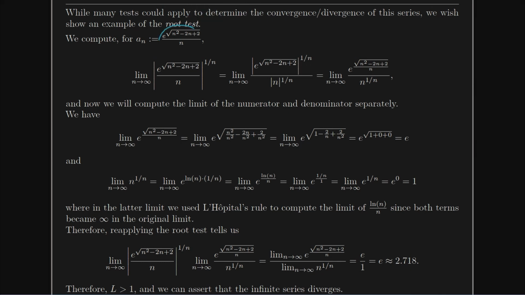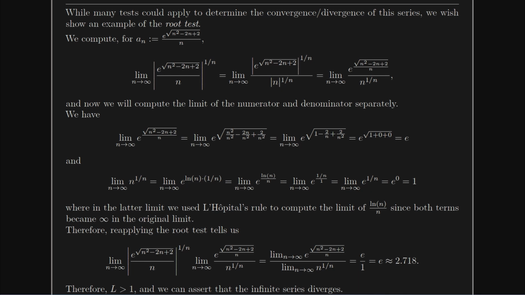So the root test says we're going to grab that sequence inside and put it in absolute values and then take 1 over n on it. But of course, 1 over n on a ratio can just distribute to the numerator and the denominator individually. If I look at my numerator, I've got an exponential to the 1 over n, and then the denominator, that's n to the 1 over n. Everything's positive here, so I'm going to drop my absolute value signs.